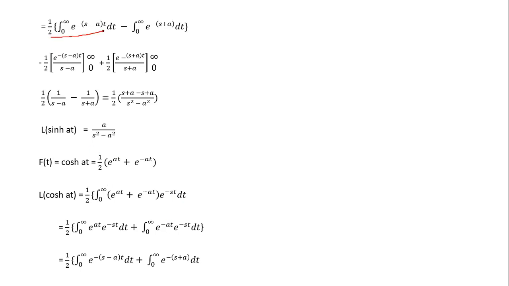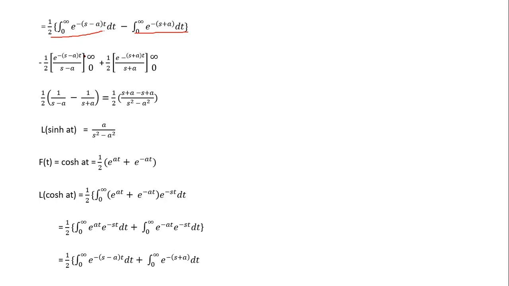So at this point you cannot integrate easily. So when you integrate this one, it gives us negative exponential negative s minus a times t over s minus a, as we have it here, and I brought the negative outside to multiply by the half. We do a similar thing also here, and we get this one also here. I won't waste my time there. So you can just factorize the half out and evaluate.